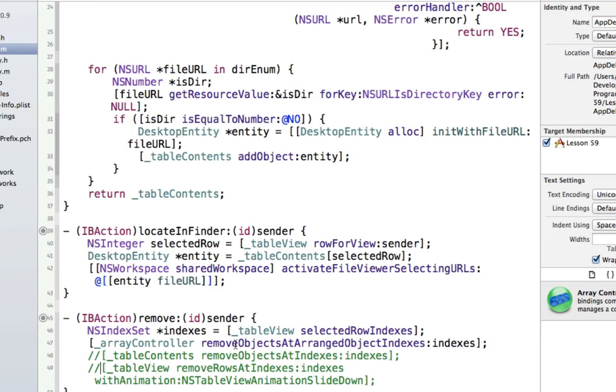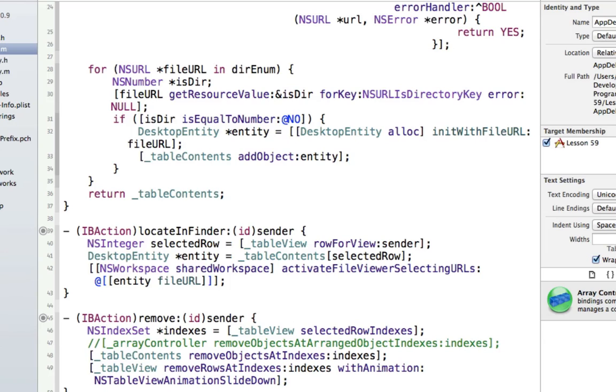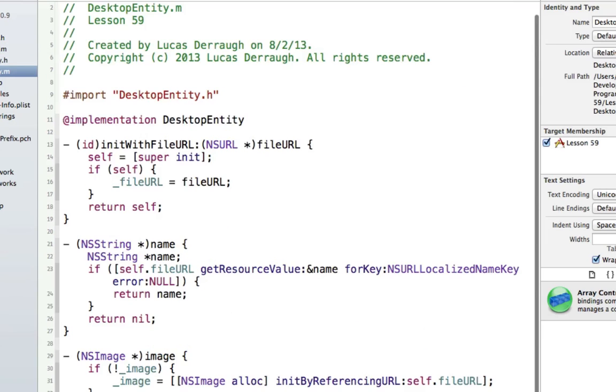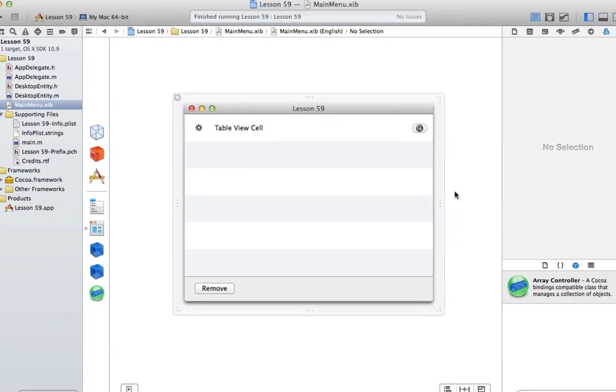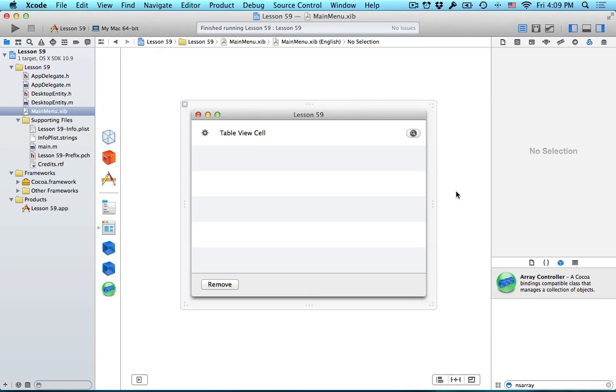So what I'm really showing you here is that there are two different ways of going about removing objects. With one you're going to get animation, with the other you're not. And this is where you start to see how Cocoa is breaking down a little bit with this NSArrayController stuff and view-based NSTableViews. It worked well with cell-based NSTableViews in the past, but now that we have these more complex view-based NSTableViews, you see that bindings really starts to break down unless you have a rather simple example. But anyway, hopefully this summed up how you can use bindings in NSTableViews.